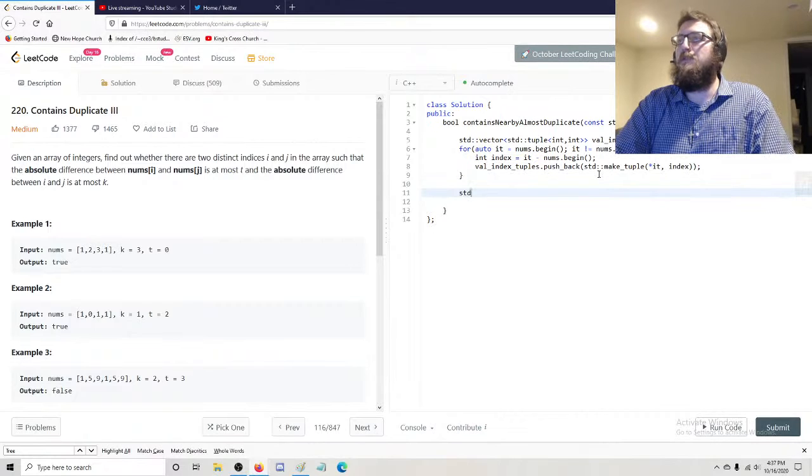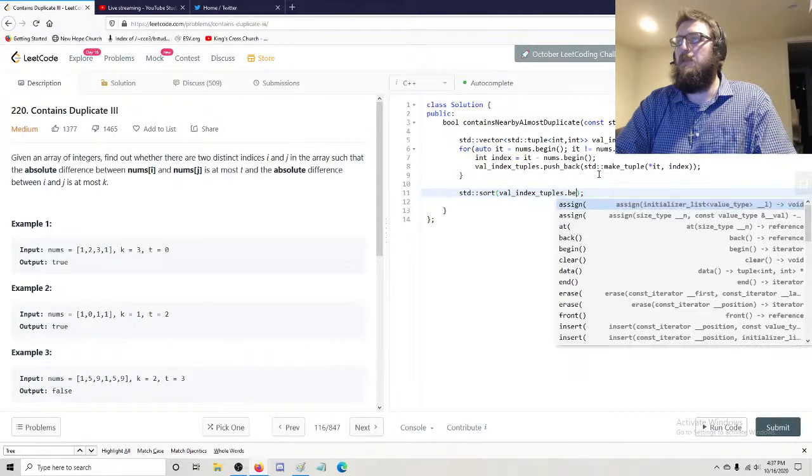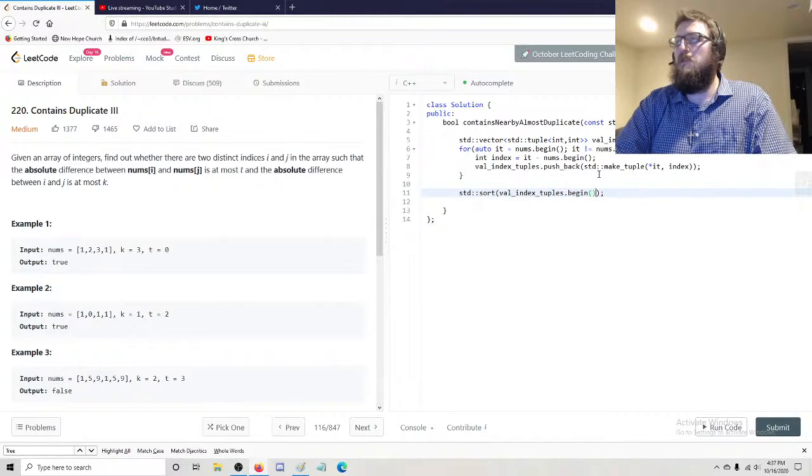Now we want to do standard sort on val index tuples begin and val index tuples end. And we want to use a custom comparator, a lambda function here.